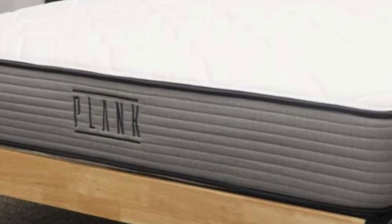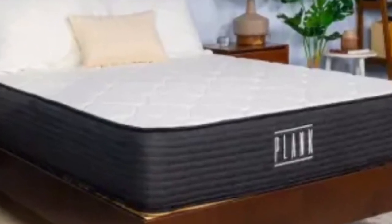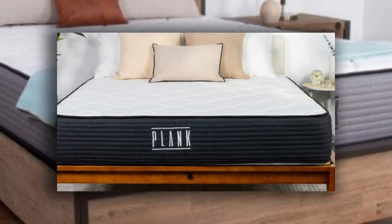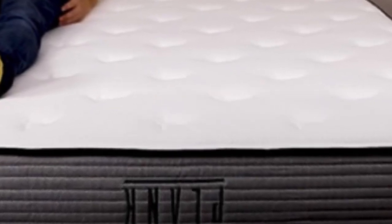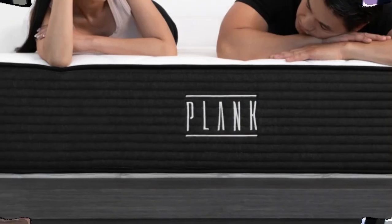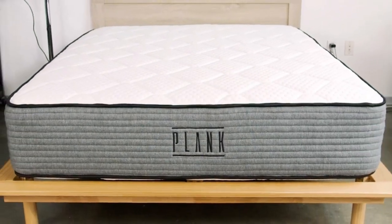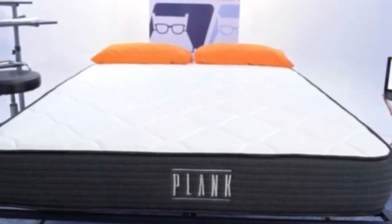Other customers also commented on how appreciative they are of the price point of this quality mattress. Pros of the Plank Firm: lightweight sleepers — those under 130 pounds — can benefit from its firm support, promoting a healthy spinal alignment. These sleepers can pick which side of the Plank Firm best suits them, depending on their weight and sleeping preferences. The Plank Firm has great motion isolation results, tested by dropping a 10-pound steel ball from three different heights and using a seismometer to measure the transfer of motion across the top of the mattress. This is good news for couples, as they shouldn't be disturbed by their partner's movements during the night.